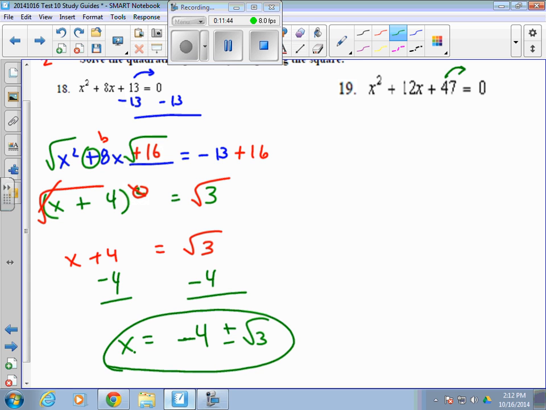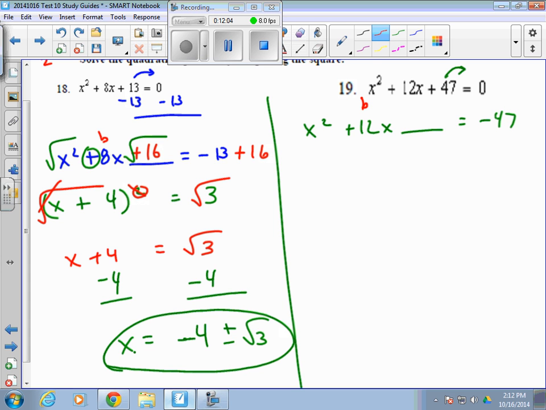Move this plus 47 over because it won't make a perfect trinomial. You have to subtract it on both sides. So now what we have is x squared plus 12x plus our new value of c, which is going to be equal to negative 47, because you have to undo the plus 47. Remember to find c, take b's value, which is 12, divide it by 2 and you get 6, and then square it and you get positive 36. Remember to add 36 to the other side. Negative 47 plus 36, you have to subtract them. 47 minus 36 is 11, and keep that negative since 47 has the higher absolute value.